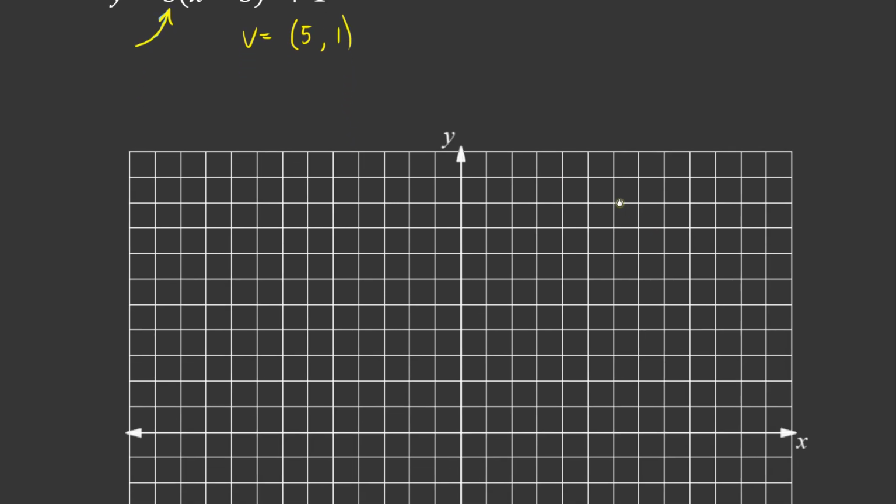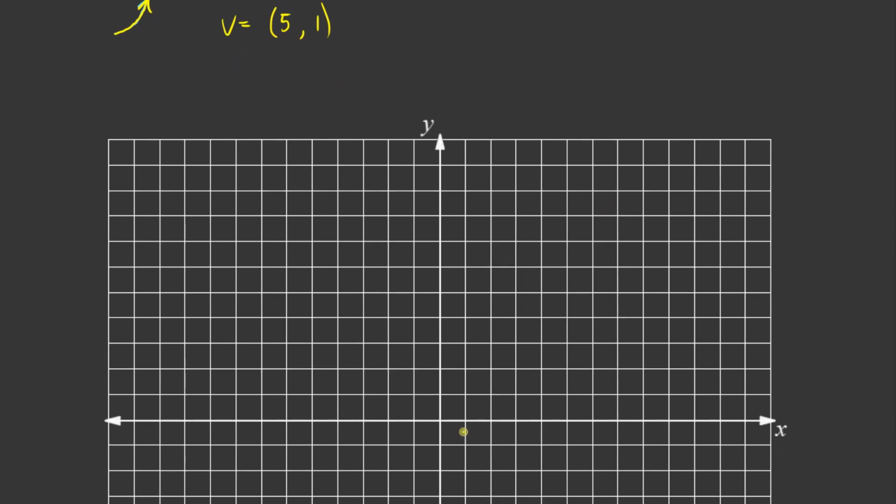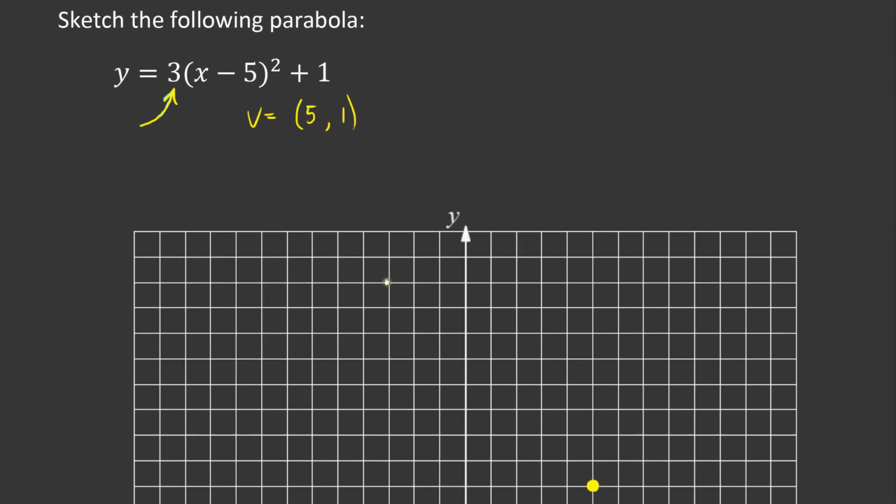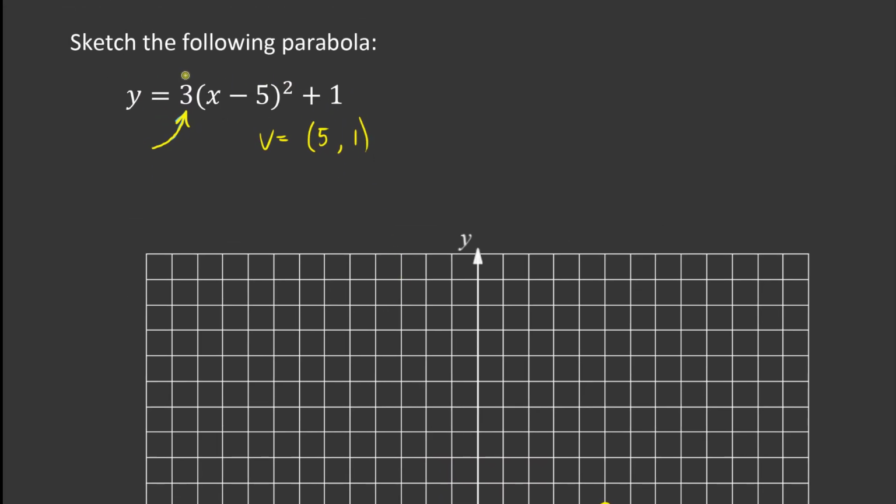And we could graph that right now if we wanted to. Let's just go with 1, 2, 3, 4, 5. So I know that I'm going to be at 5, 1. You know, you would put a proper scale on your graph for your teacher, please. I know it's going to be opening up, and I know it's going to be 3 times taller. So do I really need to go through the trouble of finding more points algebraically? You know, find the x-intercepts if you want to, find the y-intercept if you want to.